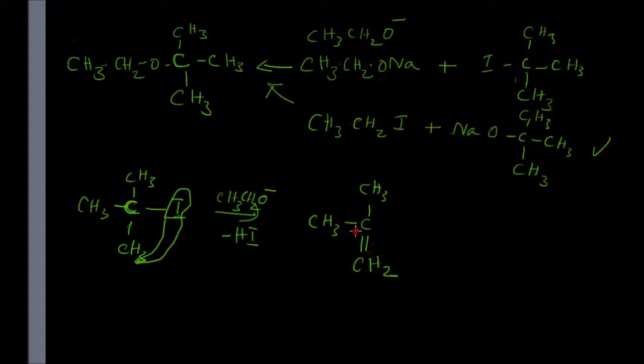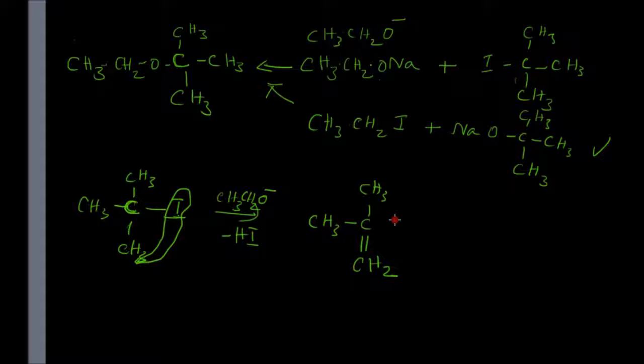So the reaction will go in a different direction to give you butene as a product, not the required ether. I suppose it is clear to you. When the alkyl halide is not primary but a secondary or a tertiary one, in the presence of the alkoxide ion provided by the other reactant, this will undergo elimination reaction in preference over the nucleophilic substitution reaction, the product being an alkene instead of ether.